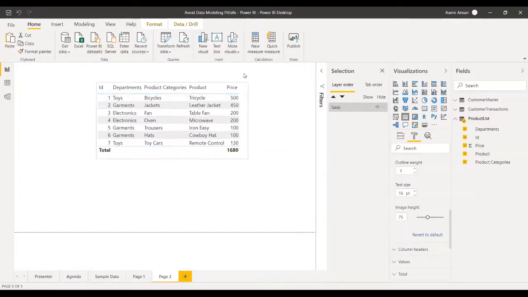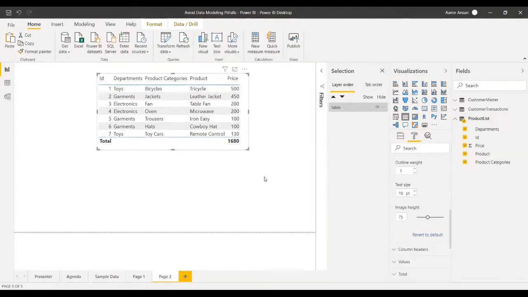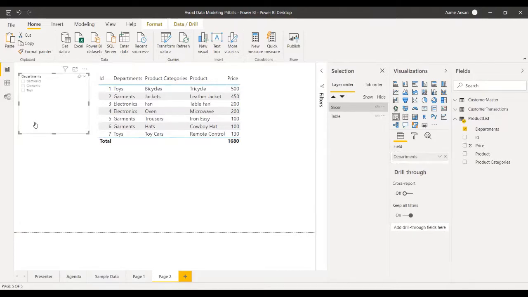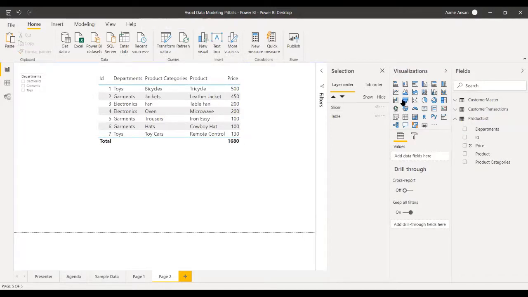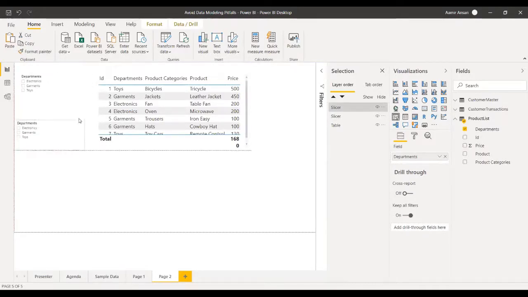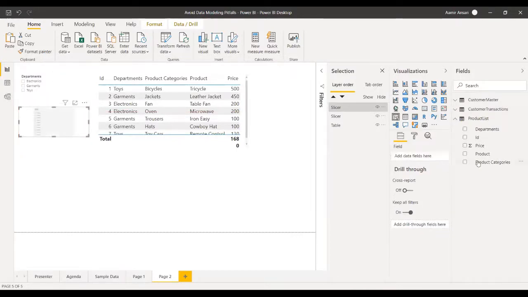And now I'm creating a kind of report in which I'm adding certain slicers. I'm putting department in this slicer, and creating a report over here. One more slicer I'm adding, and here I'm adding the product categories.